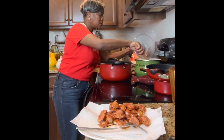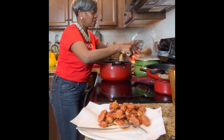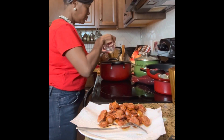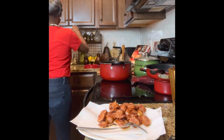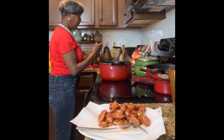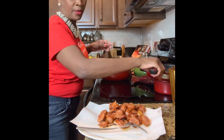Let me check on my rice. This is how you work on more than one thing at a time — everything is about timing. Back to my roux — I'm going to add just a pinch of salt and some cracked black pepper. These cabinets keep me reaching since I'm only 5'1". We're going to keep stirring that.